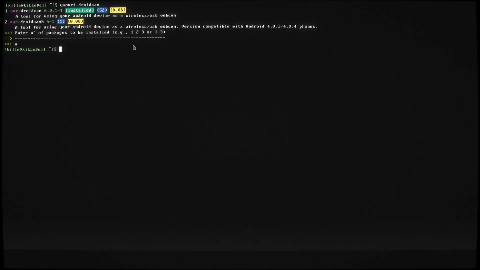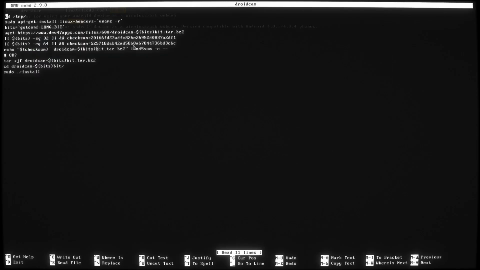Then there is something else that I needed to do on Arch or Manjaro rather. I needed to do the following. I had to create a little script that basically just injected the drivers or the various bits for this application into my kernel, and this is what it looks like. I'm going to leave you guys a link in the description. This is also off of the Droid Cam website. You guys can just go copy and paste this. It's a pretty cool little script that the guys wrote there. Not going to go into too much detail there.